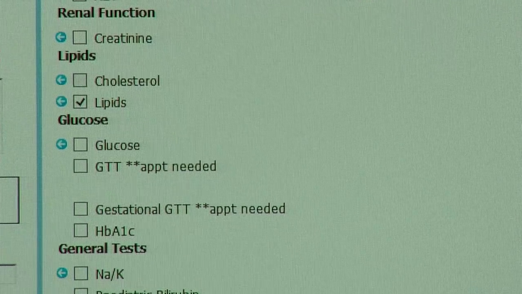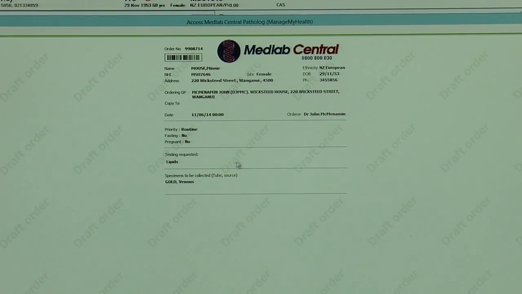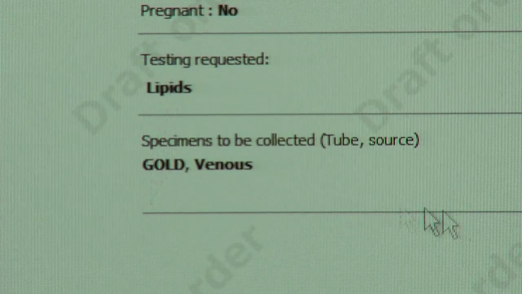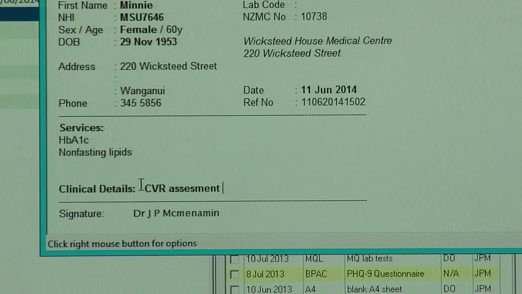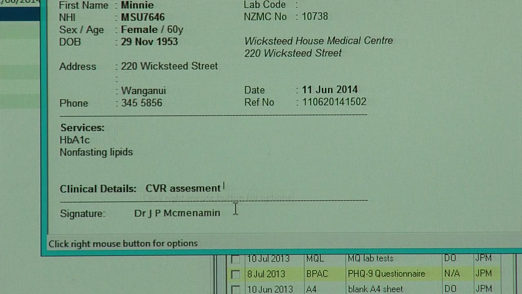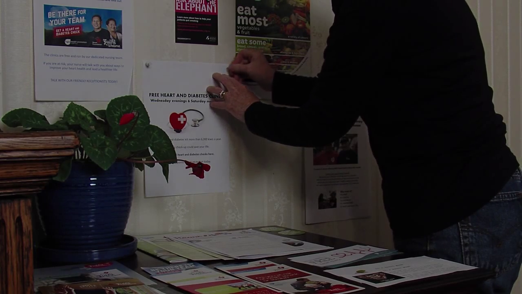When you ask a patient to get a blood test, request a non-fasting lipid profile. If their cholesterol is elevated above 8 millimoles per litre, they'll need to repeat the test, and this can be fasting or non-fasting. Many GPs and nurses say that getting patients to have a blood test is one of the most challenging aspects of getting a cardiovascular risk assessment completed. It's worthwhile to think about opportunistic blood testing and offering free heart and diabetes checks to patients.